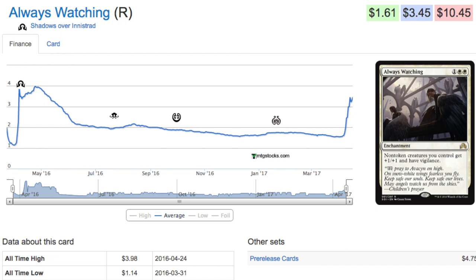Always Watching is one of my absolute favorite cards in Magic. It's seen a small price spike and I think it's going to probably go over four dollars eventually. It's very good — non-token creatures you control get +1/+1 and have vigilance. It's a great buff. Now that we are in a creature-based set with embalming mechanics, it's harder to remove creatures because they can just come back. I think this type of ability, along with vigilance, is surprisingly relevant.